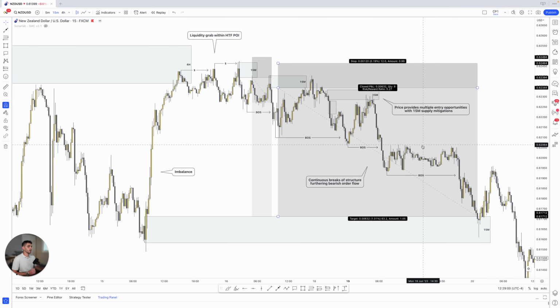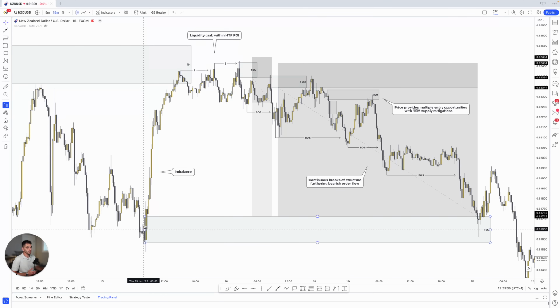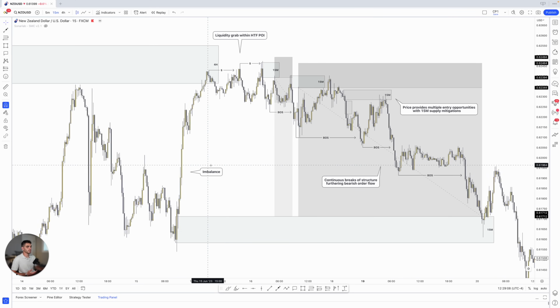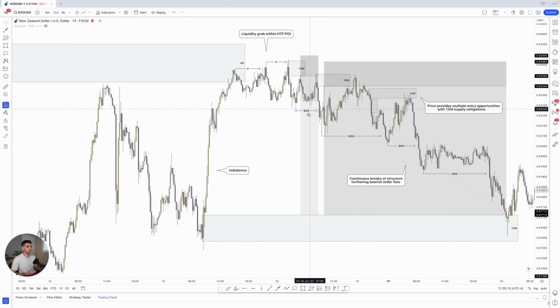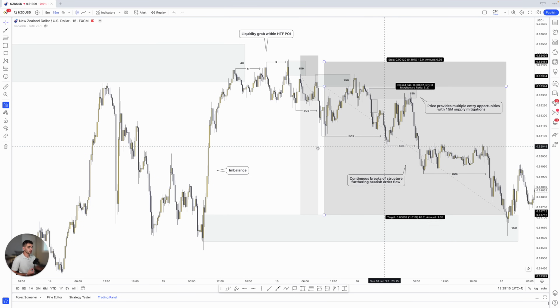Now let's talk about my target, right? My take profit, the reason why I set both of these positions to this zone down here. So let me explain that. So similar to what we were just talking about with all of these breaks of structure, we look for imbalance. That's one of my number one confluences when it comes to trading. I'm looking for big gaps in price between candlesticks, because that tells me that there's inefficient price action and price is going to be drawn towards those areas to correct that.